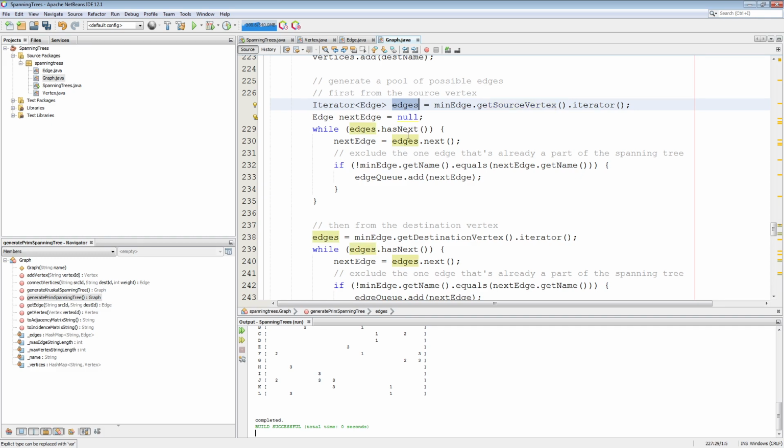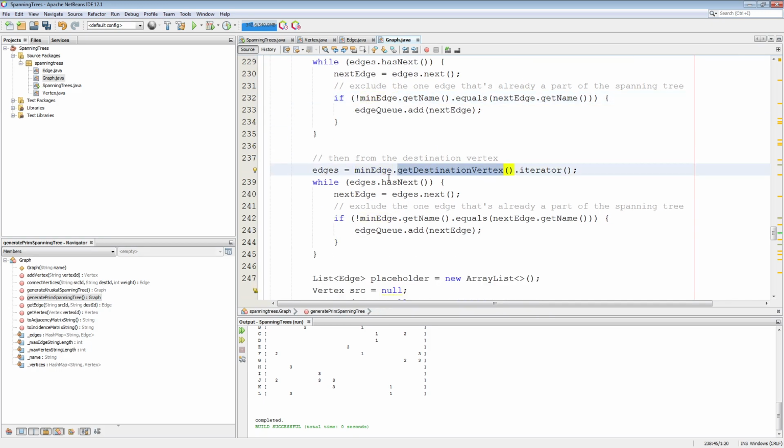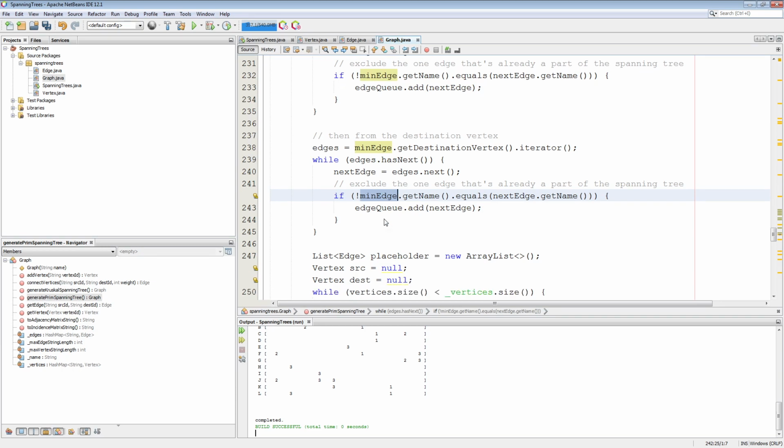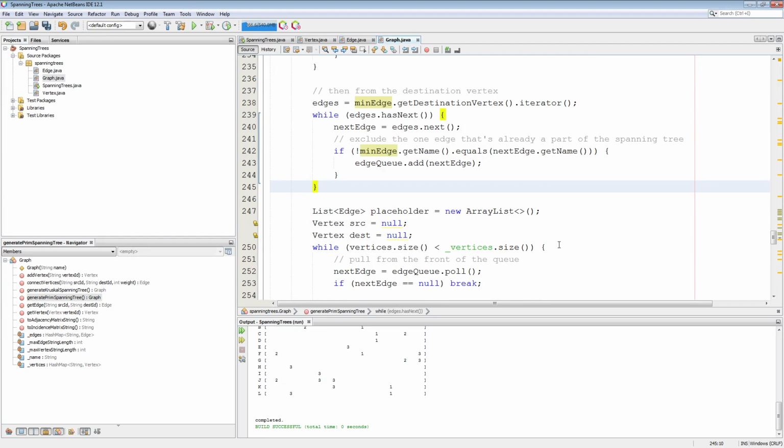So at the beginning, it's just one edge and two vertices. And so we say, okay, well, for the source vertex, get all of the adjacent edges, or all of the incident edges, I should say, and then add them to our priority queue, and then exclude the one that we've already consumed. And then we do the same thing for the destination vertex. Look at all of the edges, and then add them to our priority queue, excluding the one that's already connecting the two primary vertices, the two that we're starting out with. And we don't need to check for overlap because there is no overlap. There's just the one edge that joins them and then everything else that they extend to for that first pair of vertices.